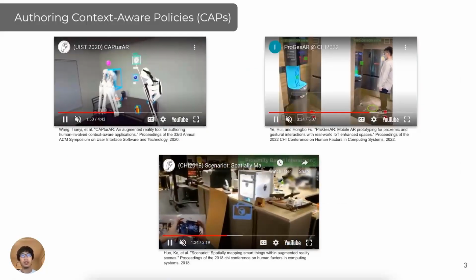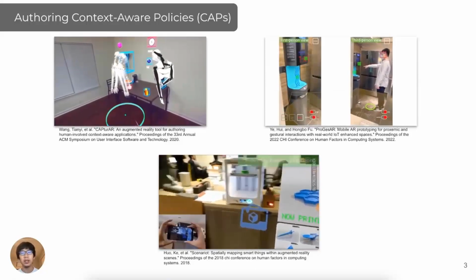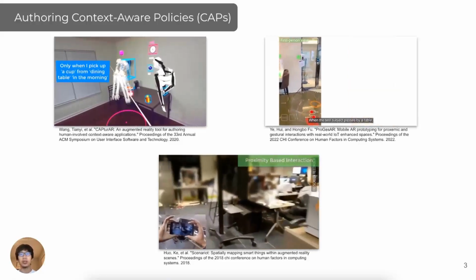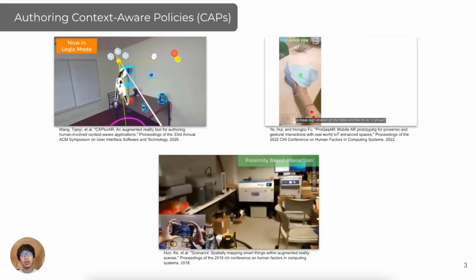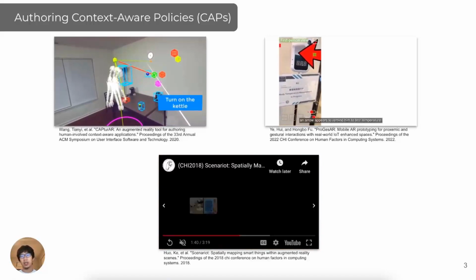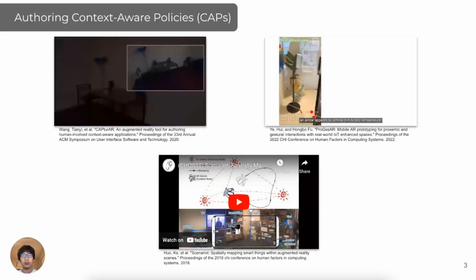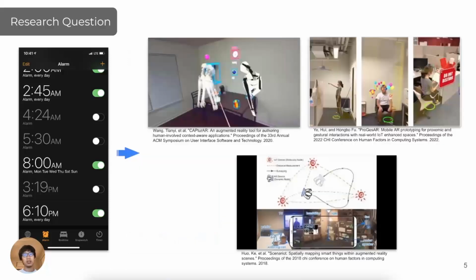Recently, the development of augmented reality, deep learning, and the Internet of Things has made it possible to detect an increasingly wider range of contexts in real time, including human activities, proximities, and the states of smart objects. This, combined with general contexts such as time and calendar events, has led to promising advancements in the research field of context-aware policy authoring. As mentioned before, context-aware policies are highly personalized. They become beneficial in our lives only when we have established preferences or routines in our day-to-day activities.